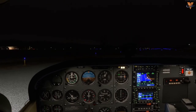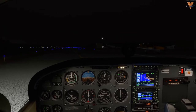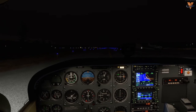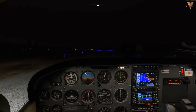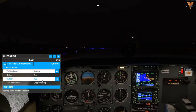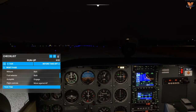All right, turn indicator is working, heading indicator is working, the magnetic compass is working, brakes have been checked, they are working. I'll do a left-hand turn too, just to make sure everything looks good. All right. So for our taxi checks, we checked the brakes, rudder was tested, turn indicator checked, heading indicator checked, compass checked. So taxi check complete. We'll do the run-up check at the end of the runway.